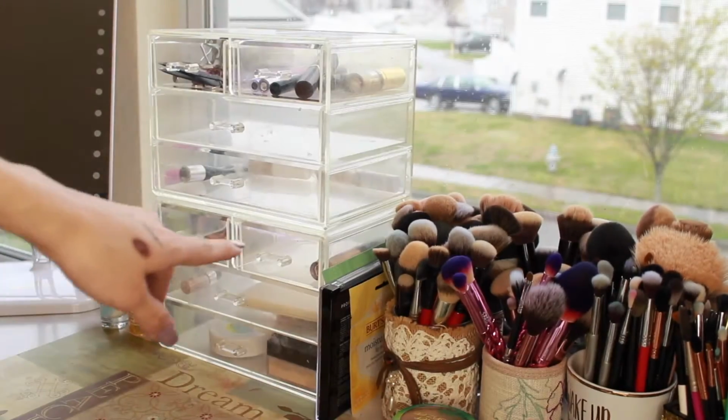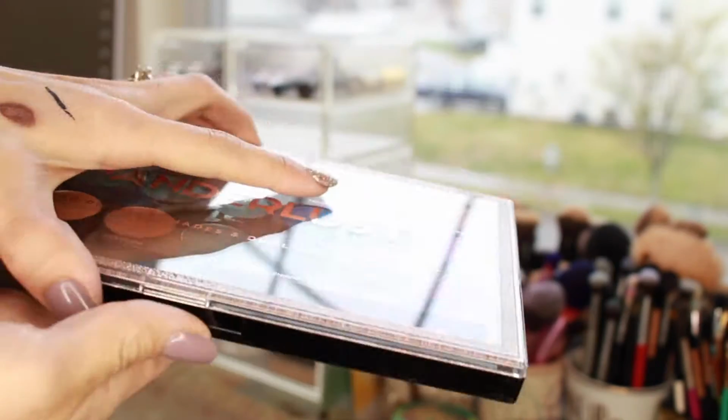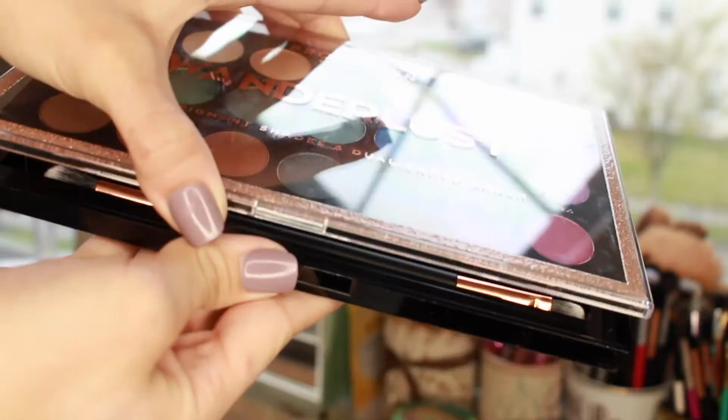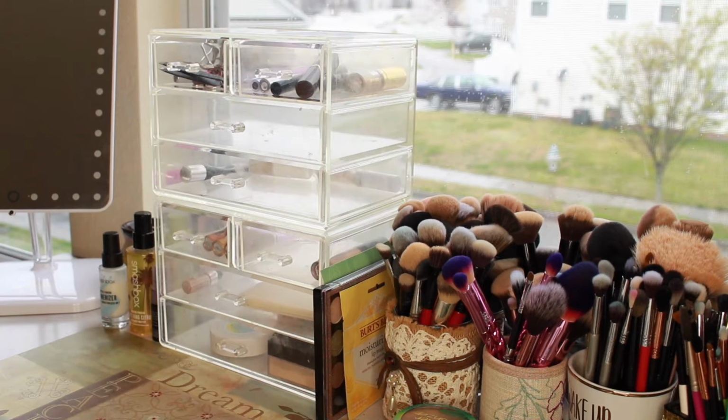All right, and I think that's it. This is the palette that you guys voted on. In my last Shop My Stash, I asked which of the two Profusion palettes you thought I should try, and this one definitely won, but I just didn't get a chance to try it last month, so it's staying here, as is the lip mask that I never ended up trying, so hopefully this month I will. But yeah, with that all empty, let's jump over to my new makeup and pick out some new products to try and test out this month.